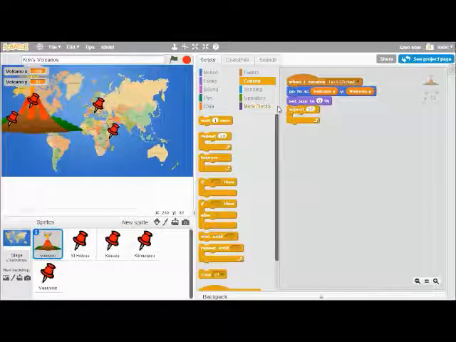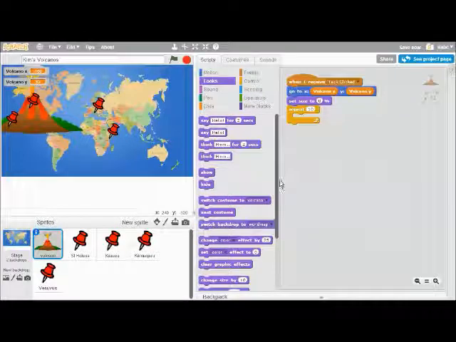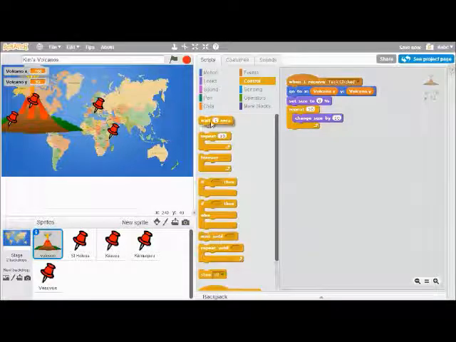So I'm going to click the Repeat block. Anything inside the Repeat block is going to execute that many times. So I'm going to change its size by 10, 10 times. The next thing I'm going to do is wait. I'm going to type in here 10 seconds with my keyboard.